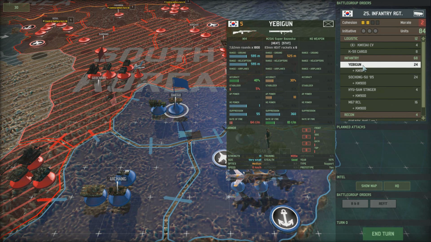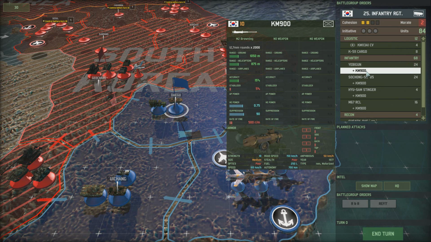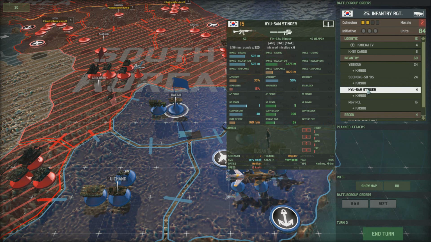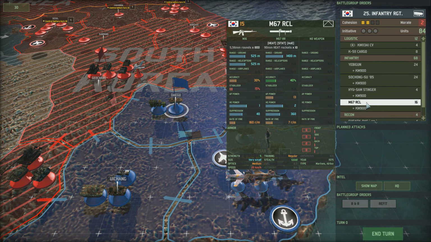Got these Yebiguns, a very basic rifle squad with some bazookas in these KM 900 armoured trucks. Then we've got some Shoshong Su 85s, rifle infantry with a little bit of everything, and some nice stingers with an accuracy of 50%, and then these 67 RCLs, which are decent, I suppose, against armoured trucks with an AP power of 13, kind of a fire support unit.